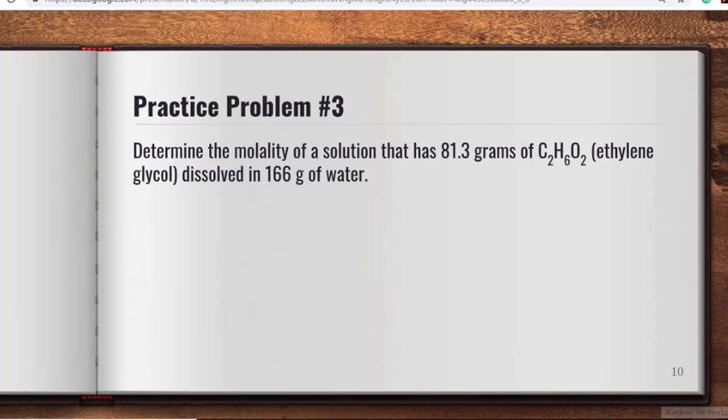So here we're going to determine the molality of a solution that has 81.3 grams of C2H6O2, known as ethylene glycol, and it's dissolved in 166 grams of water. Well, again, the question is asking for molality. So we're going to use little m, and remember, that's moles over kilograms. So we're going to need to do a little bit of work here.